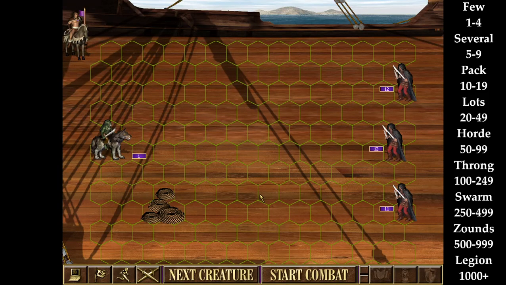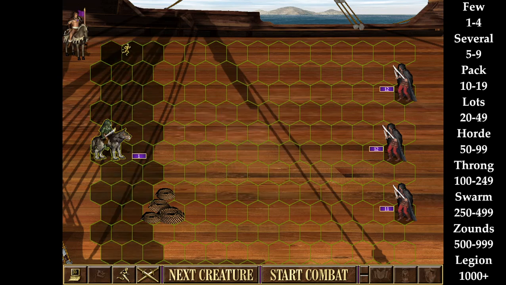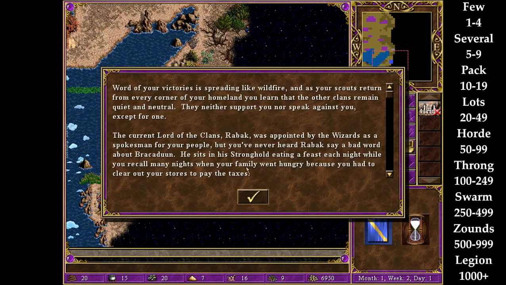Oh, well, this hero's dead. He does have tactics, which is nice, because it lets us maneuver our units beforehand, but we're getting out of here, because there's no way he'll win that. We'll just have to buy a new ship in a minute. That's fine. Let's end our turn.